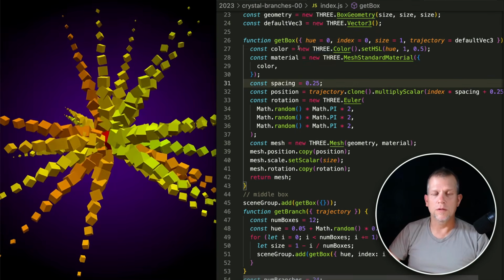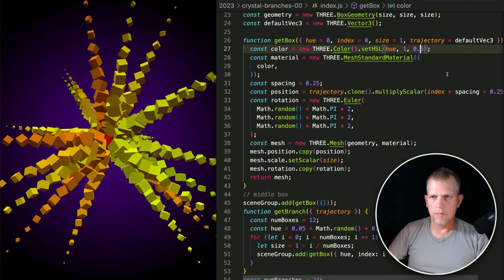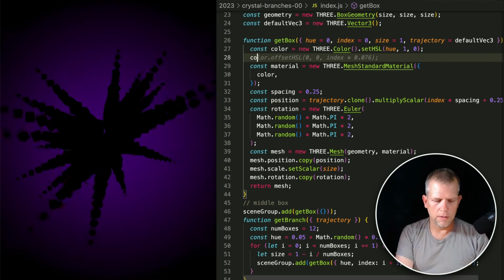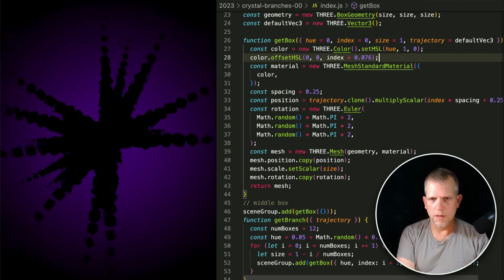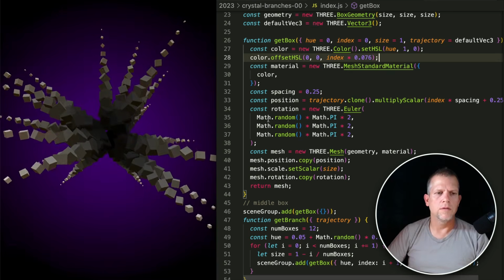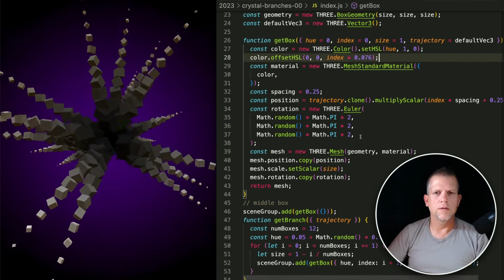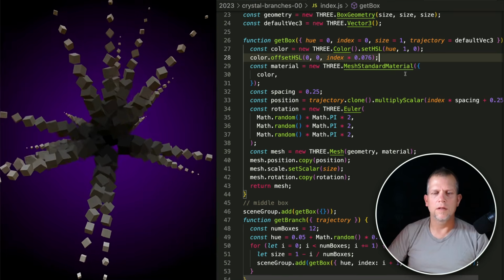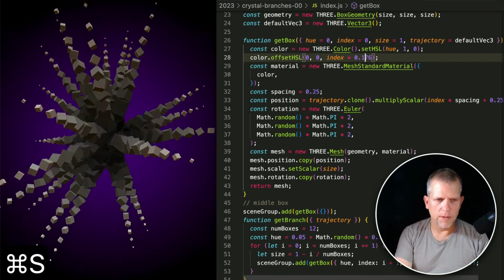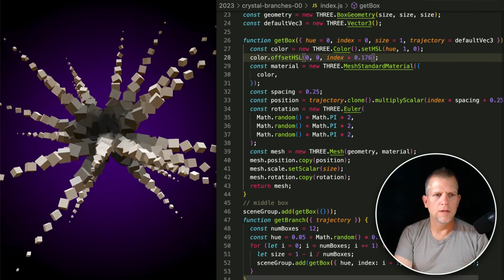So we'll start nice and dark, like 0, okay? And say color.offsetHSL. Oh, look at that. Look how cool that is. It looks like a cloud-like thing. That's lovely. That's lovely. I don't know how GitHub Copilot came up with that number, but I love it.